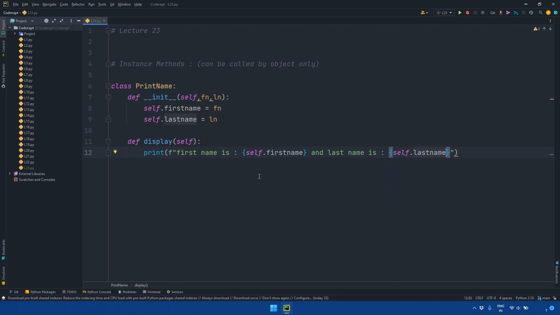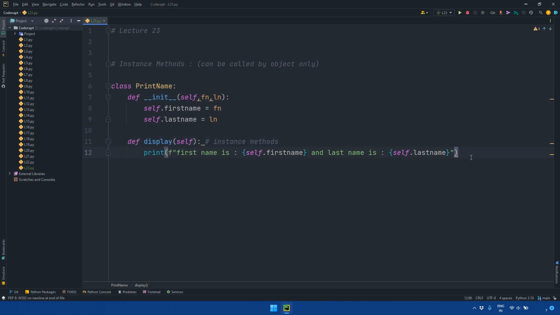And now guys, I hope you know what an f-string is, because by using an f-string we can use curly braces, and inside those curly braces we can pass any number of attributes or variables. So we have defined this print statement. Now we have defined this instance method also. So let me write an instance method. So now guys, let's see by calling this. First of all we will call this directly and we will see what error we get, and after that we will call it by an object.